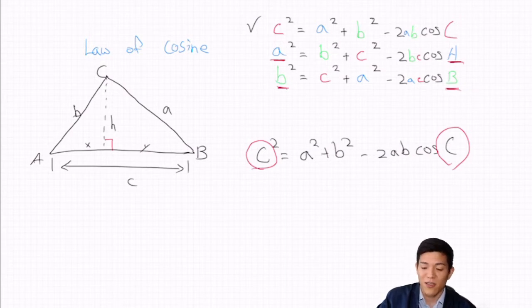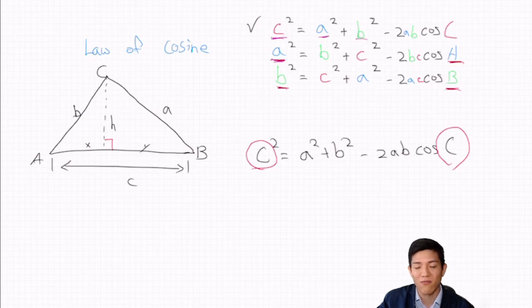The plus part is just the remaining two sides. Okay, so if we have a c on the left, then the remaining two are what? a and b. If we have a on the left, the remaining two sides are b and c. If you have b on the left, c and a are the remainder, right? So whatever you are not using on the left, you square them and then just add them together on the right. That's what you have. You always take minus 2 times the remaining two sides, right? So we have a c here, so we have a and b over here, and then we multiply ab here, okay? That's just how it always works.